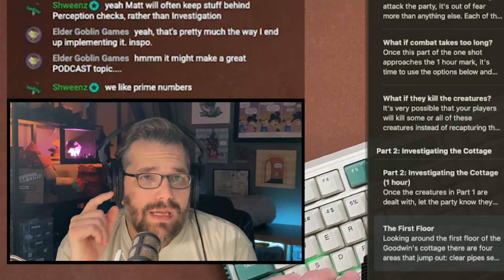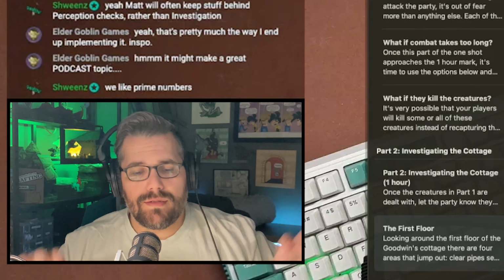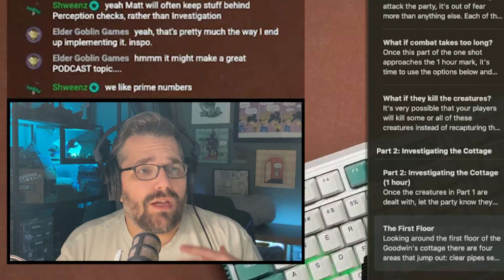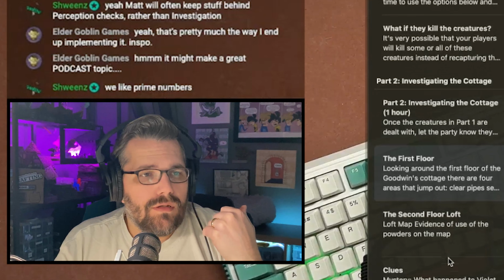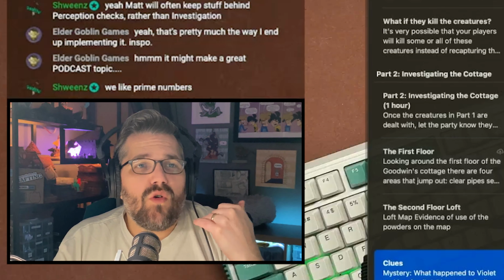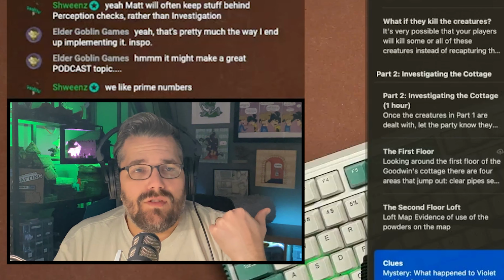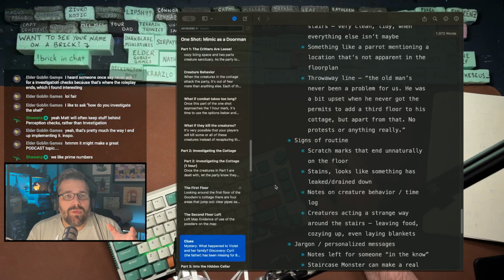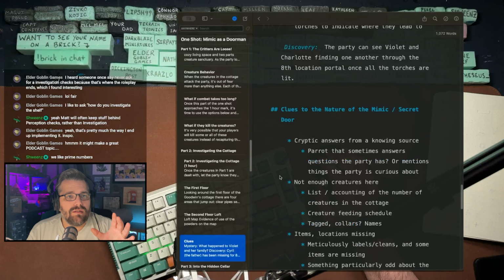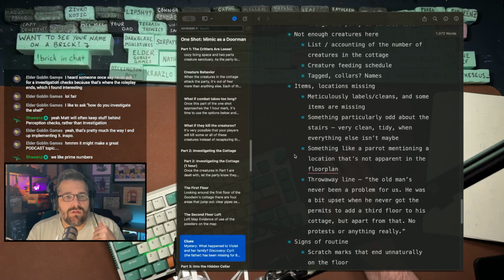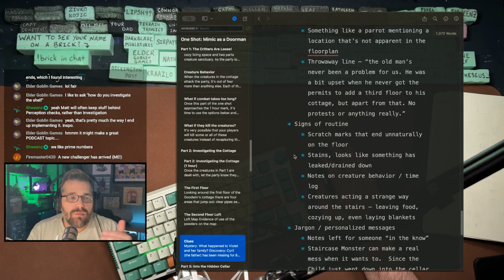And I know that we're going to be adding more to each of these areas, which is why it's helpful to sort of begin fleshing out, because we do have a second floor, but we have also so many different ways to help the party uncover so many clues. Actually, this will be great too because we have a bunch of ideas for ways to communicate those clues.